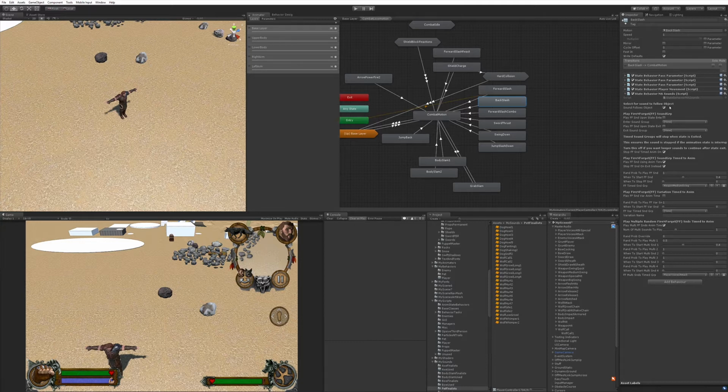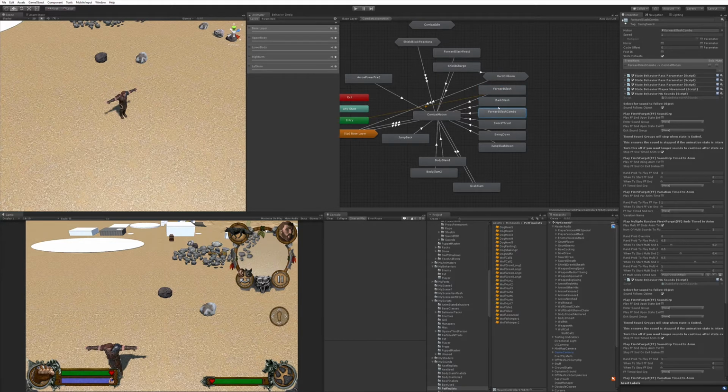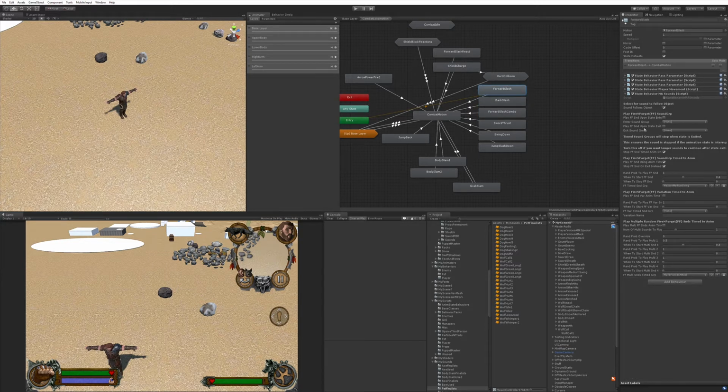The benefit of this is this class code is only running while this animation state is running, and then it stops. So it has a number of event calls like onStateEnter, onStateExit, onStateUpdate. So you can put a bunch of stuff in the update loop in this, and that will stop when the animation state stops. So you're not running a whole bunch of checks throughout the entire life of your game.